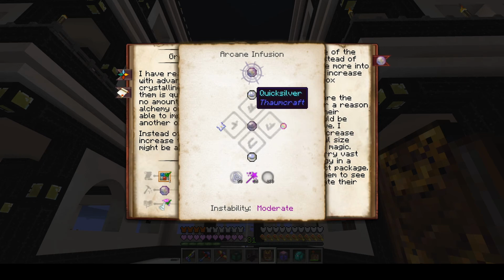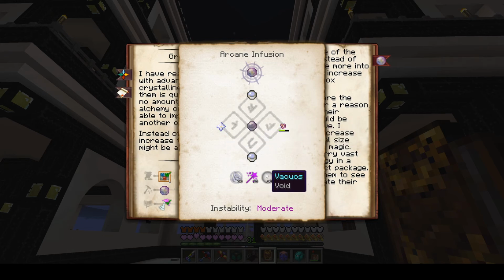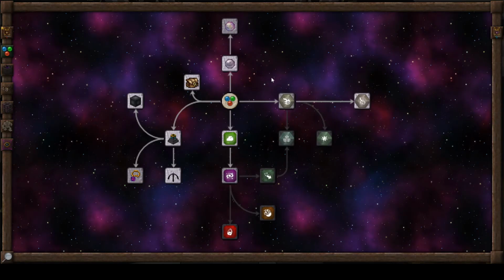So now we need 2 Quicksilvers, our Blank Advanced Focus, which we've been working on, another star, and this Primordial Pearl that we just got, and all of this stuff. So I'm going to make sure I round up all of these. I probably have all of this, but I'm not sure about the vacuos. So I'm going to round all this up, and we will make our Blank Greater Focus and close Thaumcraft. Be right back.